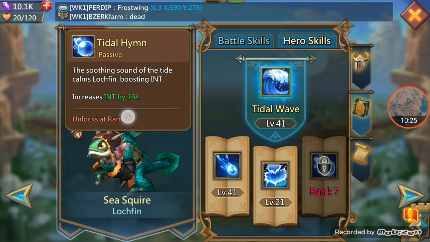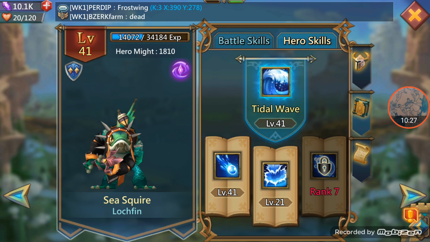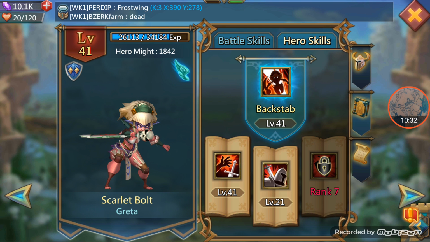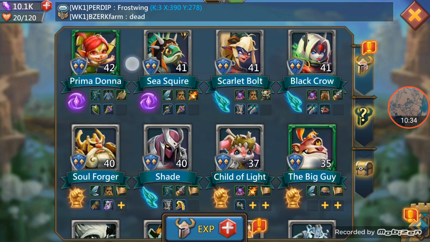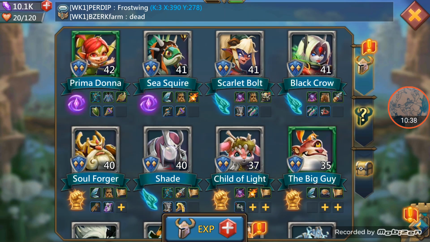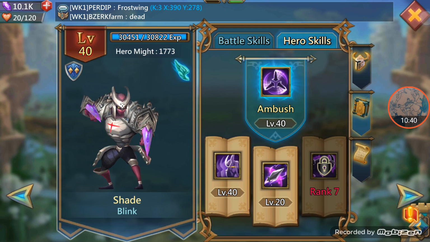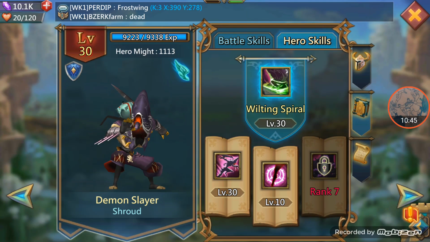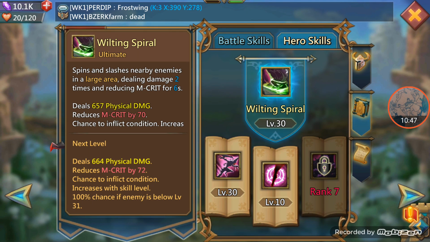Title him, I don't really know how important intelligence is. Maybe he gets to use his skills more often. I don't really know. So, yeah, I'm going to be using Prima Donna, Sea Squire. I would like to use Child of Light, Shade, and as my 5th hero, Demon Slayer. Demon Slayer is super, super amazing. This ability right here, the Wilting Spiral, it hits everybody, guys, in a huge radius 2 times. Like, it's pretty damn amazing.